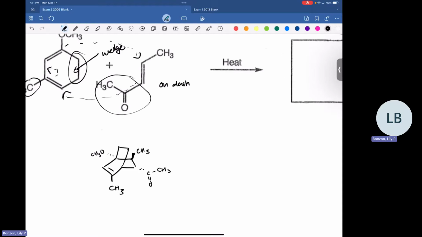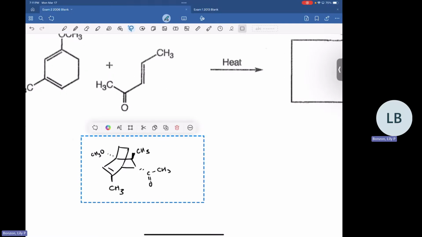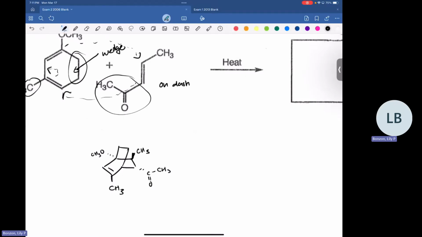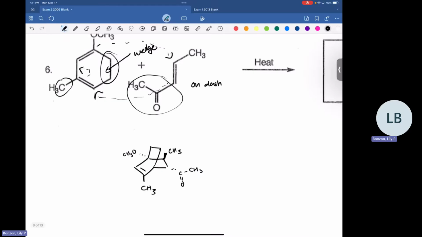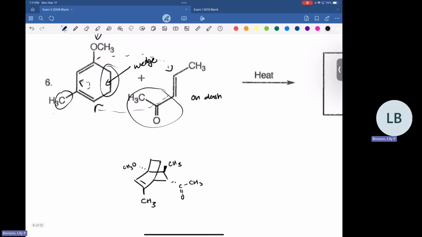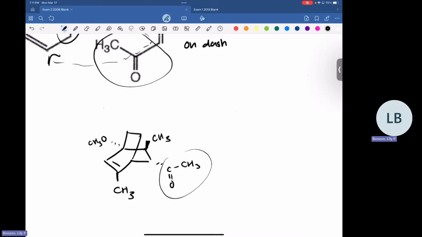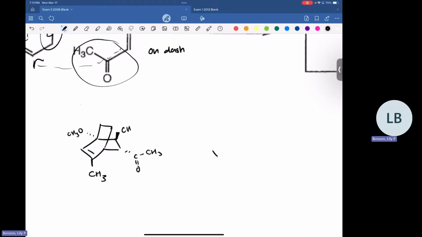And then our last step is going to be our regiochemistry. So remember that that's our 1, 2, 1, 4 rule. We want the withdrawing groups and the donating groups from the diene to be a certain distance away. So we're looking at our withdrawing group here. I'm going to start 1, 2, 3. Okay, so that one's not favorable. 1, 2, 3. Okay, so that's not favorable again. So what I'm going to do is redraw it with my ketone on the other side. So it's still going to be on the dash. I'm just putting it at a different position.